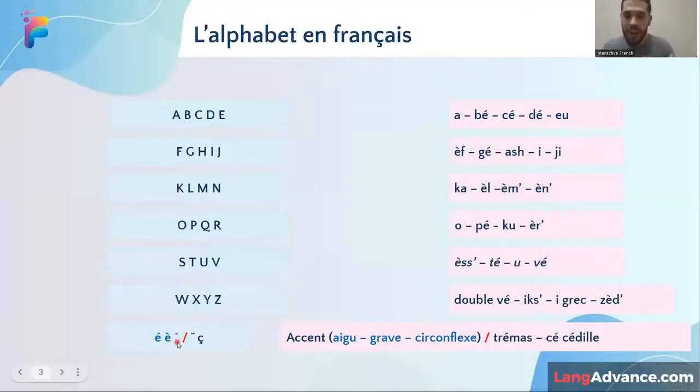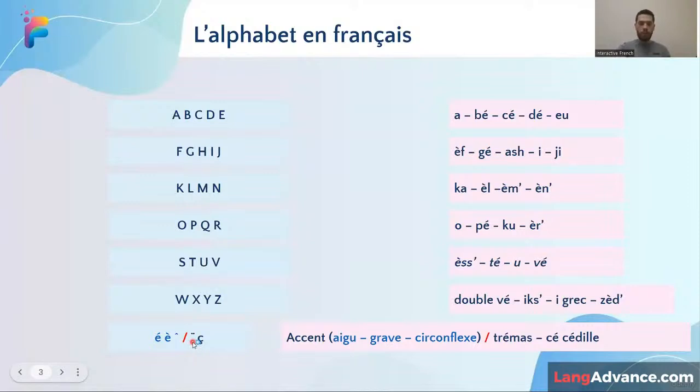Moving on then to l'accent circonflexe. So l'accent circonflexe, that's that one here. That's the one that looks like a little hat, right? So you can find that accent on the a, on the o, right? It doesn't really change the sound of the letter, except for e sometimes. Like if it's on top of an e, it's going to sound eh, just like the previous accent we saw. So that's l'accent circonflexe.